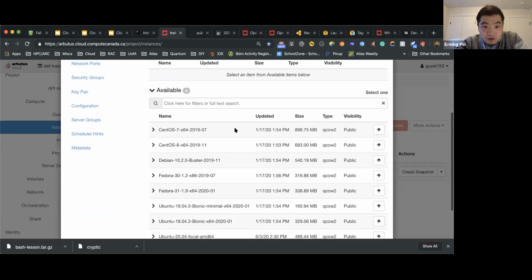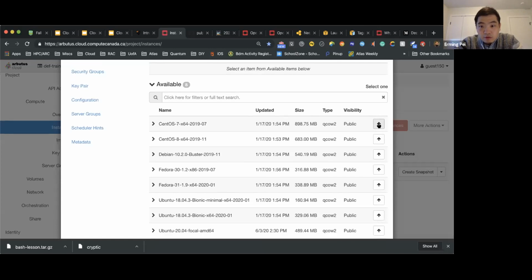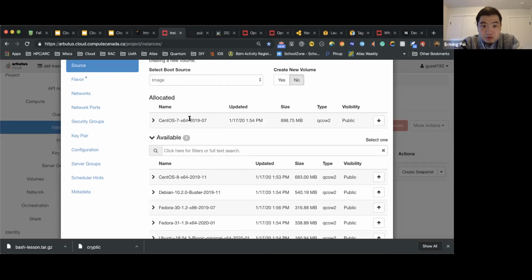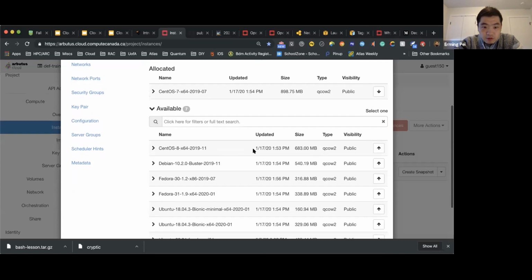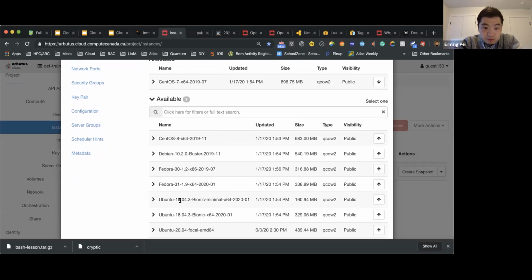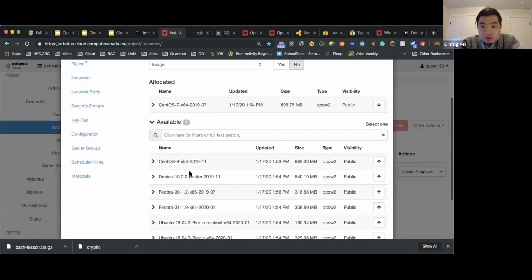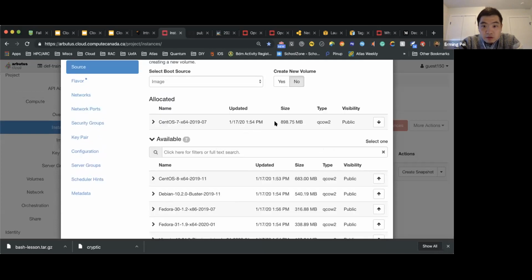If you like CentOS, just like me, CentOS is my favorite OS. I just choose one, then click the up arrow, and it will show up here. You can choose some other images like Ubuntu, Fedora, etc. Here it shows.